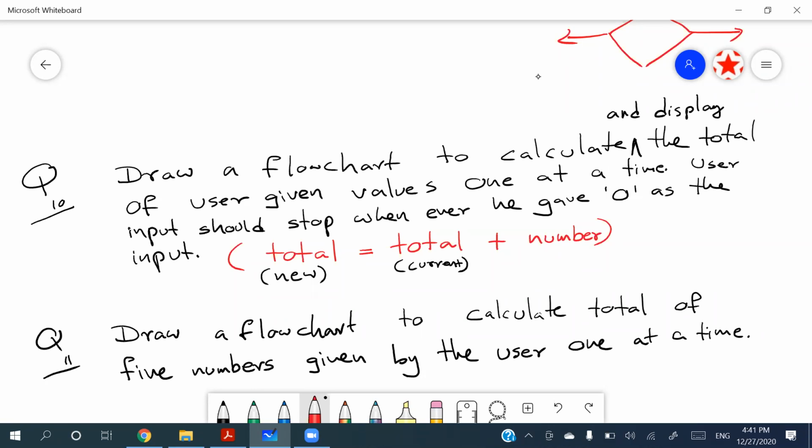So you just take that number as something n1 or n2 or n3 or n කියලා හිතන්න. So you take that number, add it to the total, ask a number again. Another iteration එක වෙන තැන. Add it to the total, ask the number again. Add it to the total, ask the number again. Meanwhile, you have to check whether a zero is given or not.